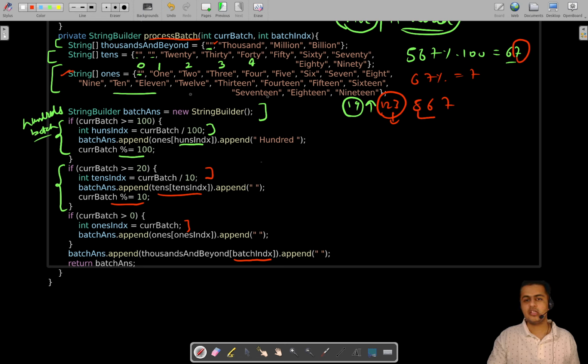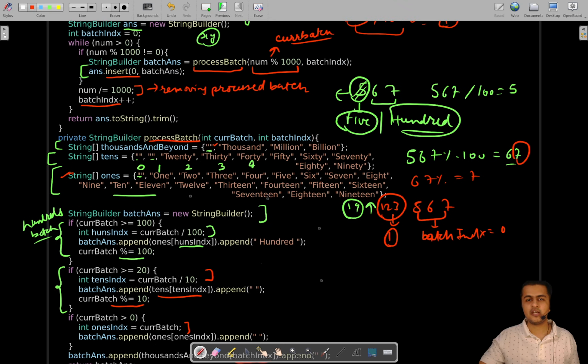So initially the batch index of this one was 0, and this one will be of batch index 1, so that's why thousands will be appended. So that is the logic of using that batch index and incrementing it after processing each of the batches that we have processed.